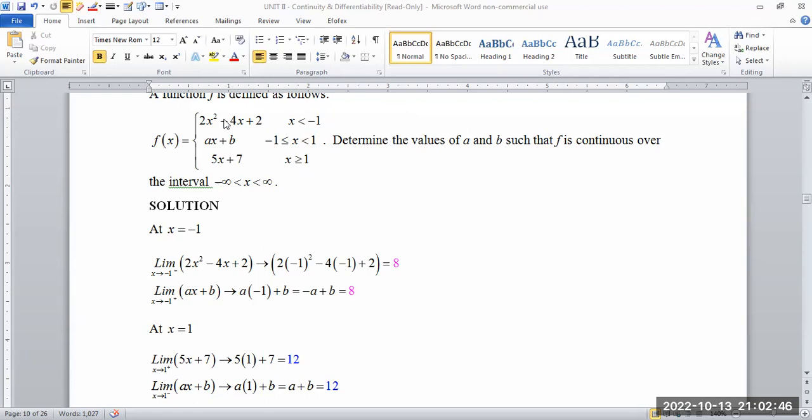All right, so let's go. So he got 12. Very good. So similarly, we know that to the left of 1, in order for the function to be continuous, it also must be equal to 12. So you're going to have ax plus b. Anywhere in the function we see x, we're going to put in 1 because the function is tending to 1 at x equals 1. So a times 1 is a plus b. So I'm going to have a plus b equals 12.